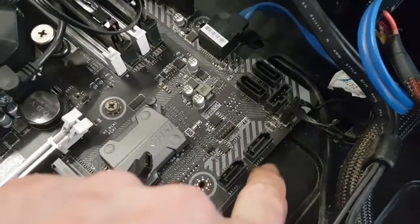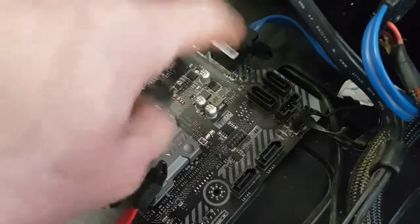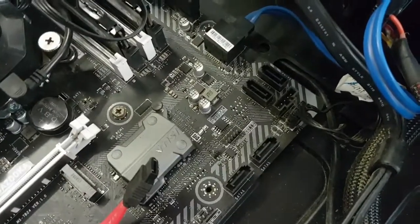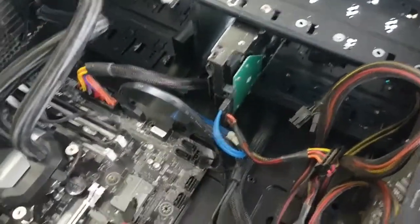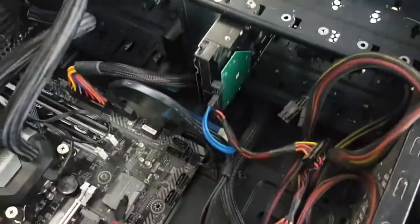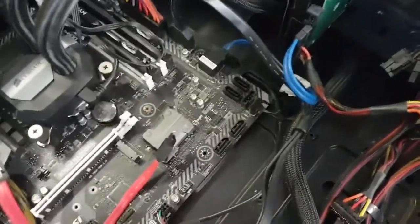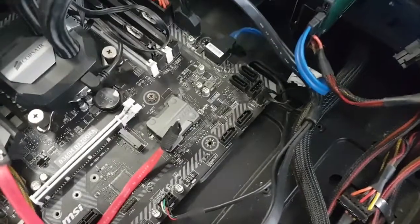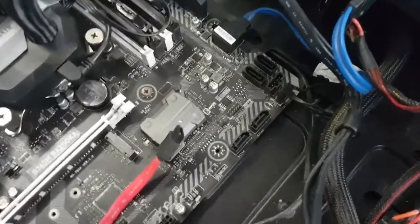This also isn't serious but it would make your life a bit easier in the long run: label your drives. And the best way to label them - it's labeled already. You see SATA 6, SATA 5, SATA 4, SATA 3, SATA 1, SATA 2. So let's load up the SATA ports in order. Also wherever you're gonna be mounting your drives, maybe put stickers on them or just put them in an order top to bottom. Just so you know which drives are which when they start loading up, because when you have 20 drives in a rig and one goes wrong and you don't know which one it is, you start crying.